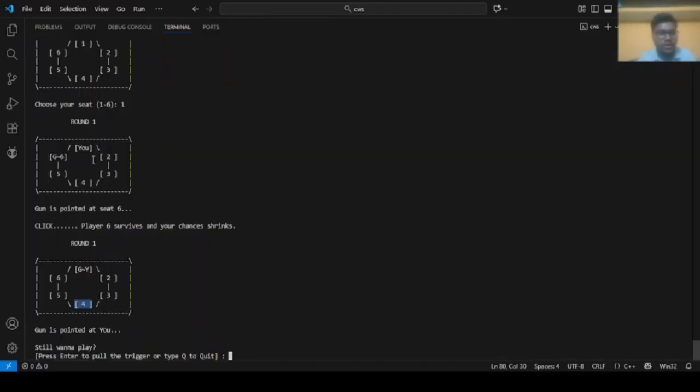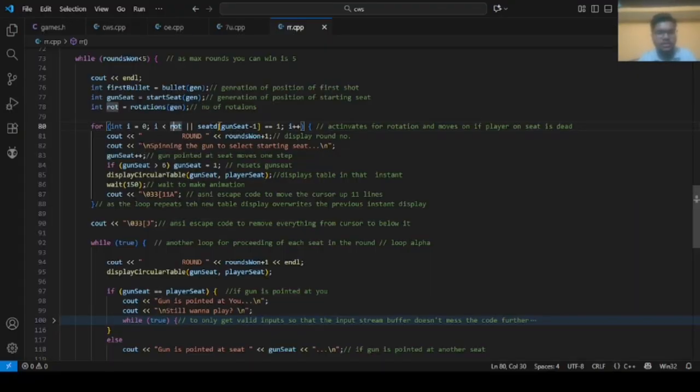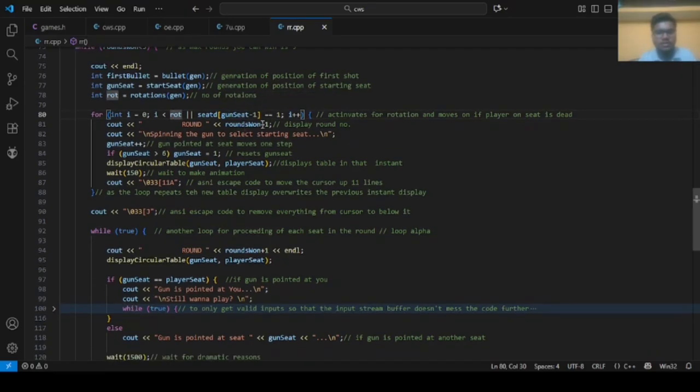Because let's assume that 6 is the gun seat and seat D of 6 minus 1 is equal to 1. So even in that case, this will go again one more time because we don't want the gun to be pointed at a dead member. So this makes sure that the gun is not pointed to a dead person.